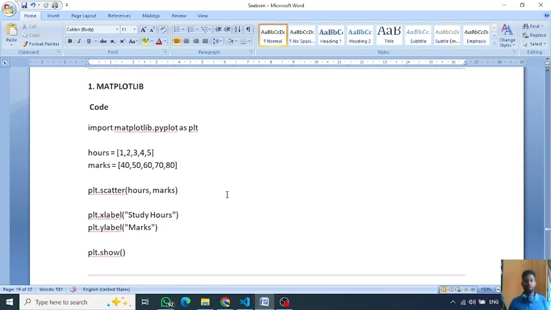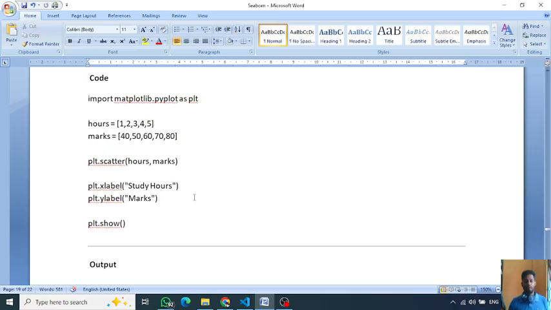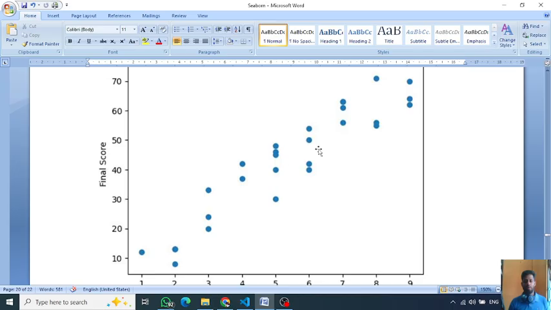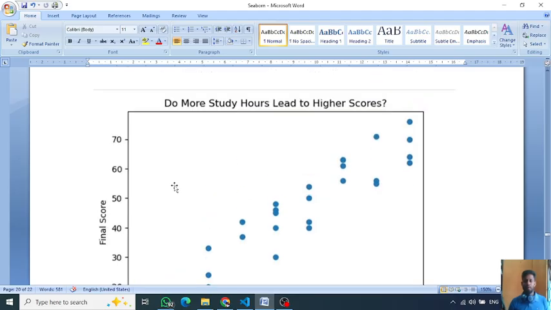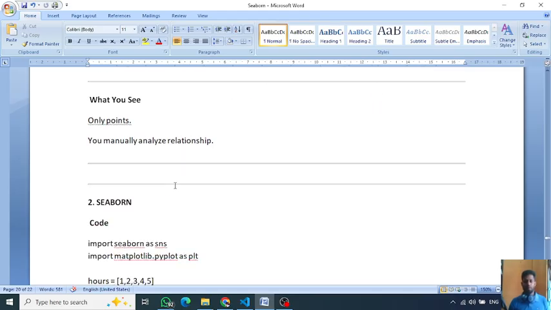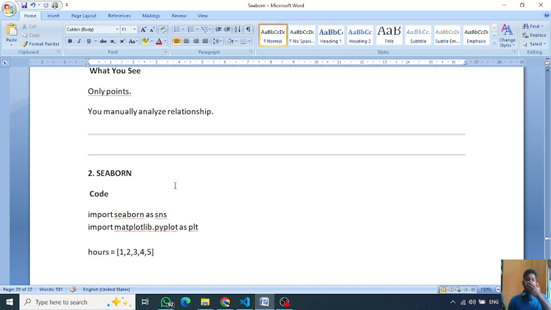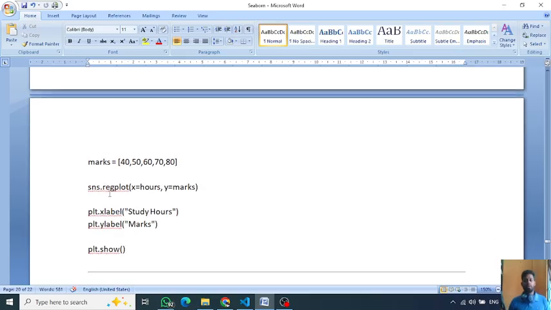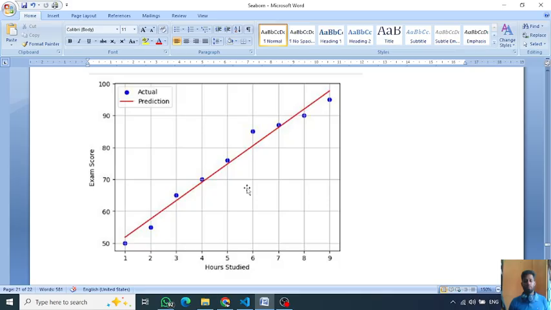So if I use Matplotlib with a scatter plot, it shows this type of data plot. You understand it, but it's not very good. But if I use Seaborn and use the regression plot, it will display like this.